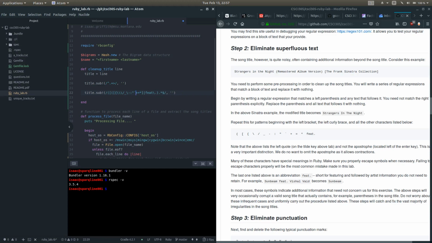Which actually I believe we can just do plus, equals, and star. So we will need to also, just in case, do that.